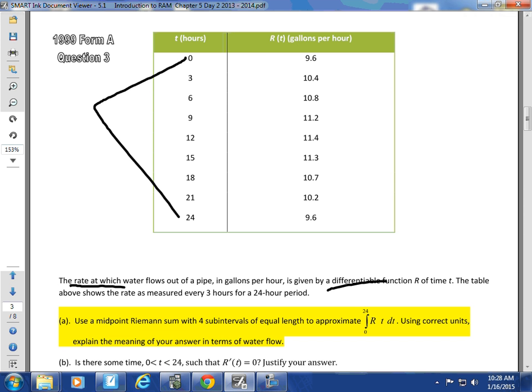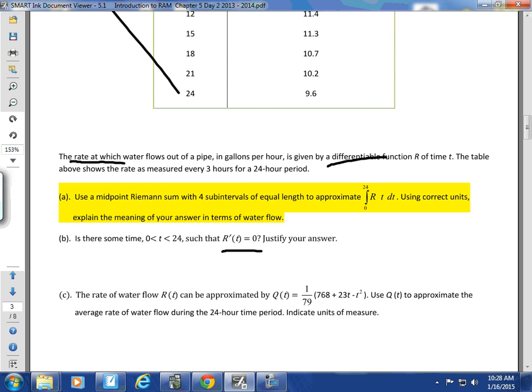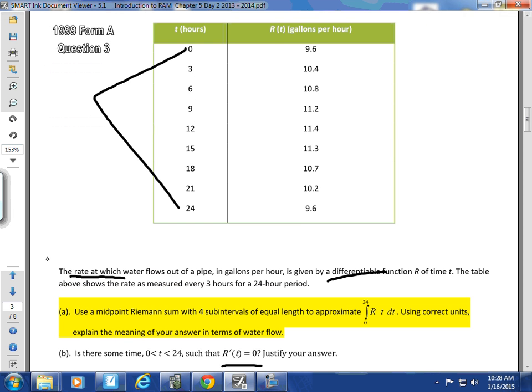And if it's got a horizontal tangent, what's the slope of that horizontal tangent? 0. So somewhere there must be a place where R prime is 0. You told us to look for that, didn't you? Yes. When you have a table of values, hunt in that table for identical y coordinates, because that generally means that they're going to ask you about the mean value theorem somewhere. Oh, it's your first time.